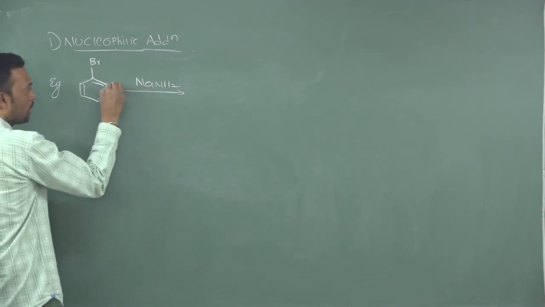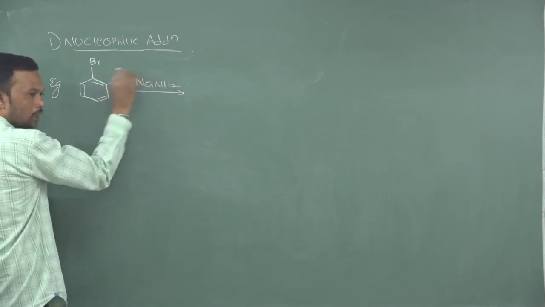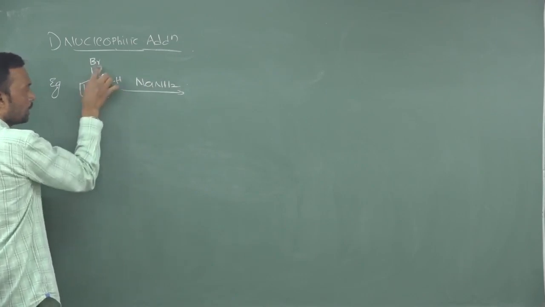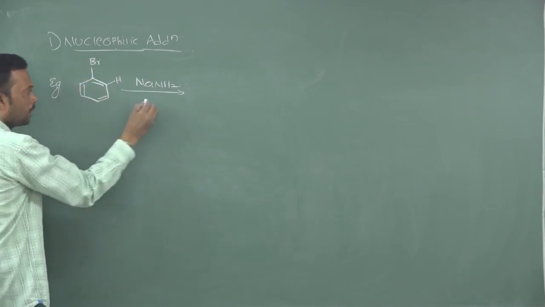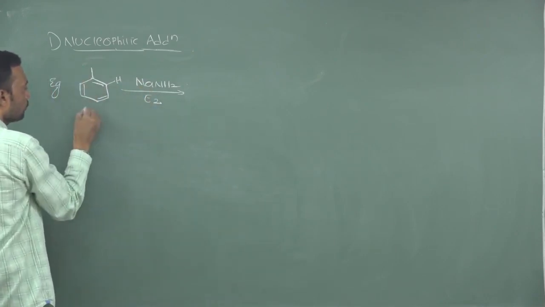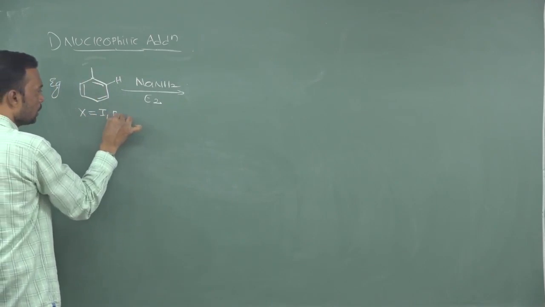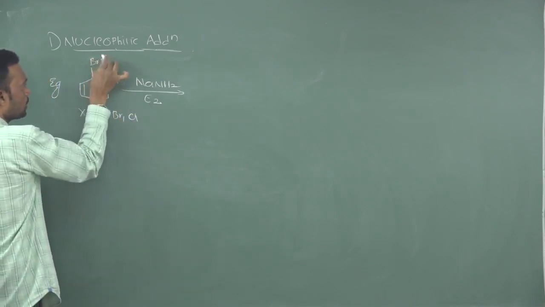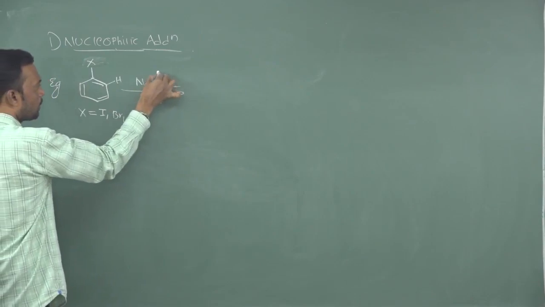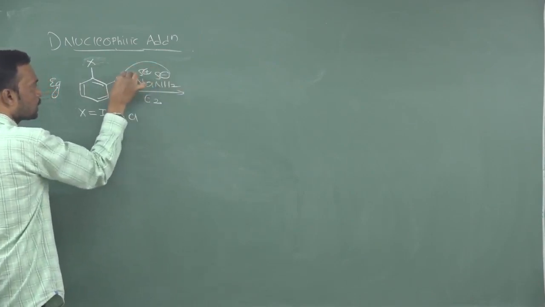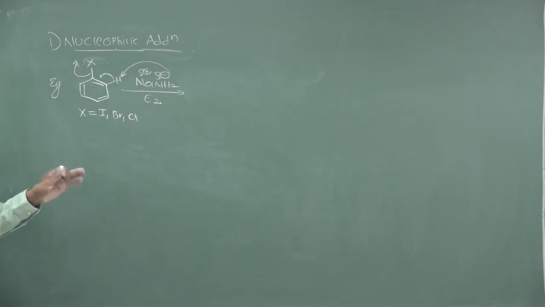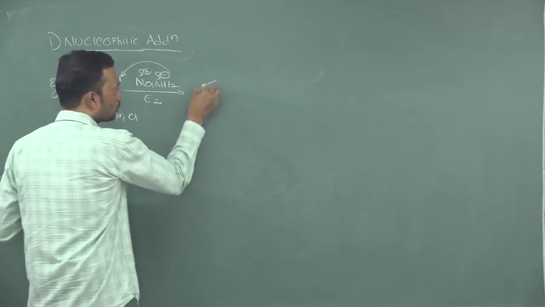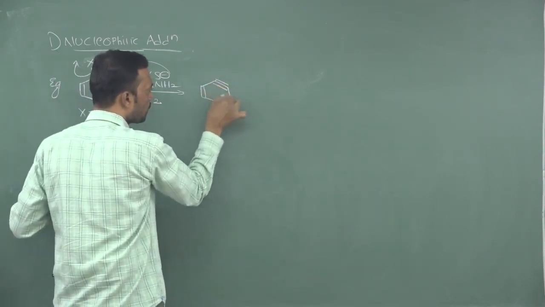So when soda amide is given, the position adjacent to the halogen is going to get deprotonated. If it is chlorine, bromine, iodine, it is a simultaneous process. This I explained already. So here, if that halogen is iodine or bromine or chlorine, what happens, see, this amide part will take this proton and this halogen removal takes place simultaneously. Loss of hydrogen, loss of halogen takes place simultaneously. So this is called E2 reaction. So after getting this, there is a formation of a triple bond like this.